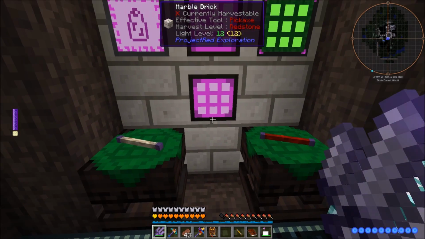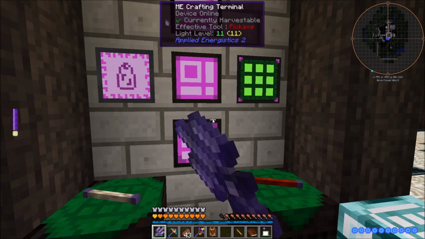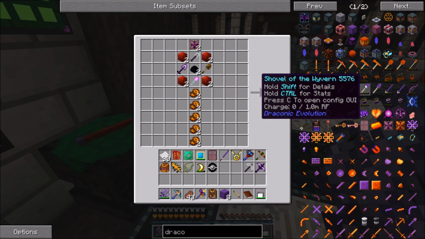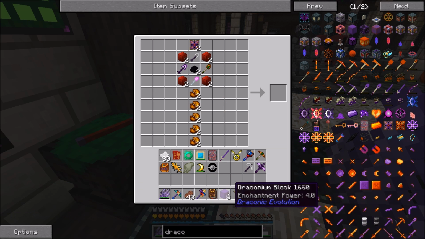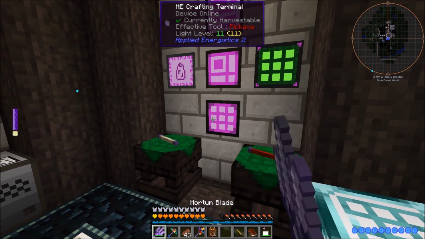5 ichor cloth, which I've already ordered. We've got 11. And then we're going to need draconium as well, which might be a stretch. This part might be a little bit tough. Alright, so we've got... Yeah, I already don't have enough. It's going to go like that. Okay, we've got to go get draconium.